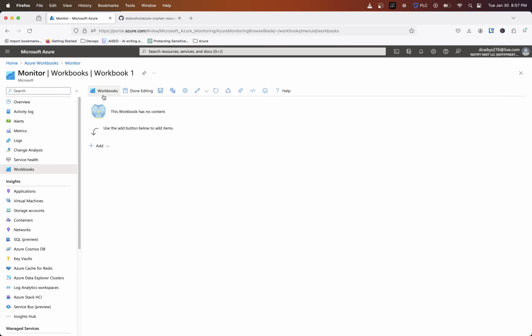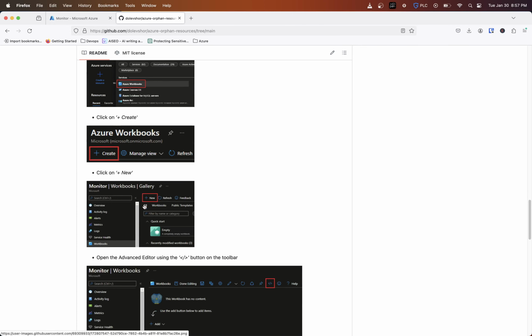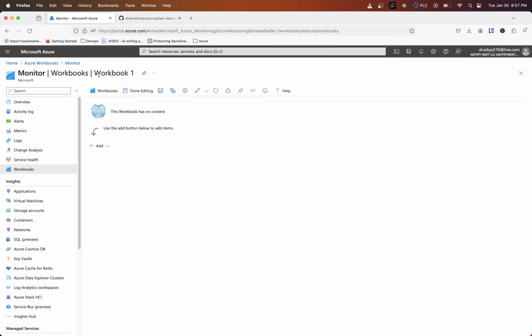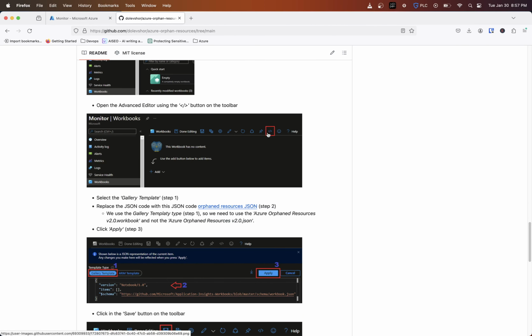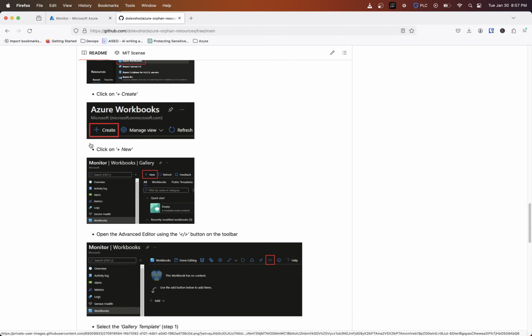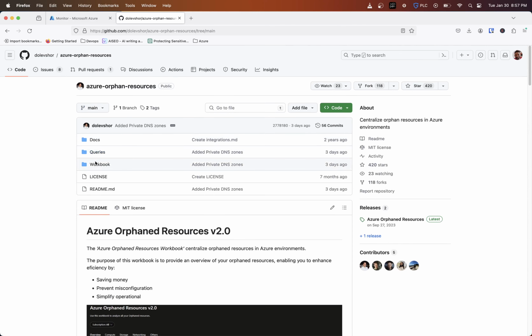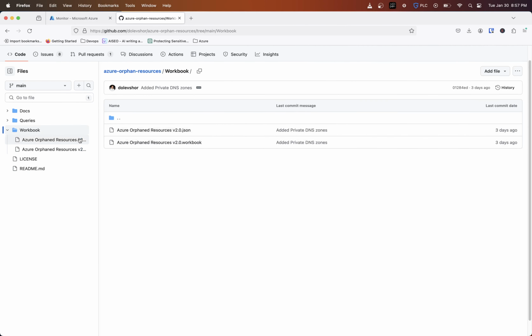So we're going to create a new one here. It says create, and then we're going to go to new, and then to the editor, and we're going to paste in, under workbooks, this JSON.